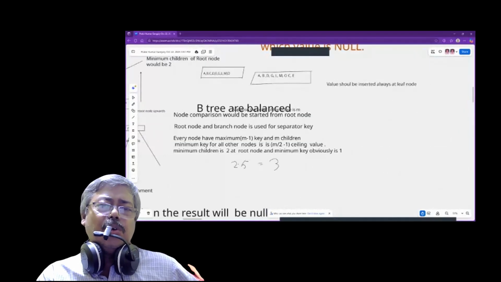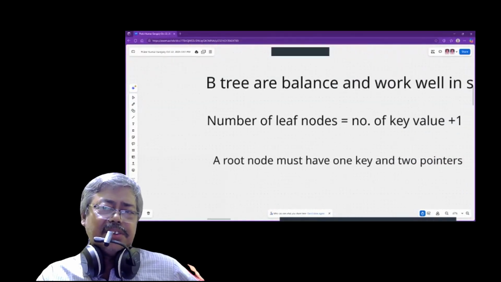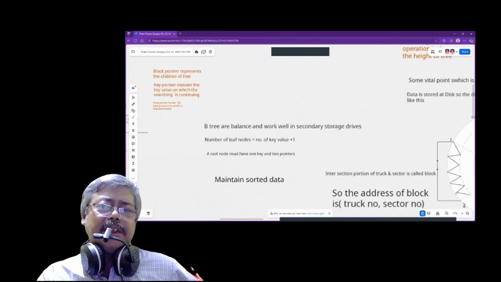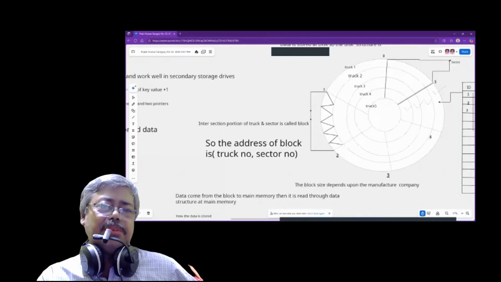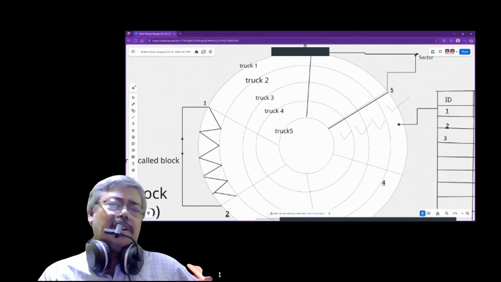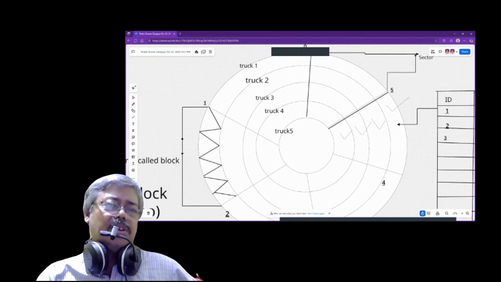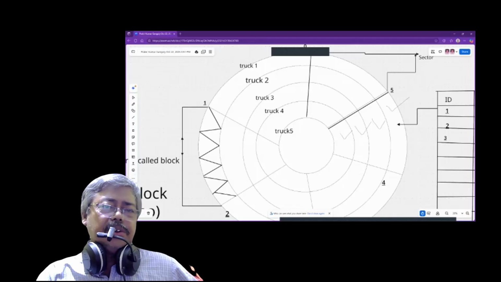And how is the data accessed from the disk by indexing? If we see, the disk is a platter, and it is divided in two ways. One is by track: track 1, track 2, track 3, track 4, and track 5.